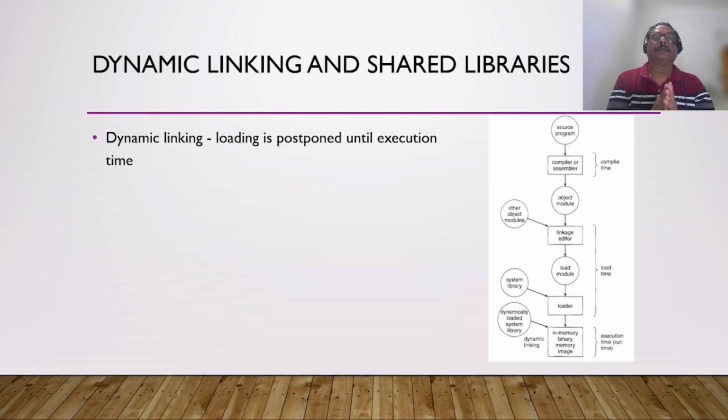So that way we can reduce the memory requirement for every process and avoid unnecessarily wasting our memory, dumping all the code which is going to be used after a very long time, or which is already used and has no more use in the future. So in both cases it's going to be wastage of memory. So the best way to make sure is to load them only when it is required. So this whole thing has to be done at runtime. So that is what we call dynamic linking.